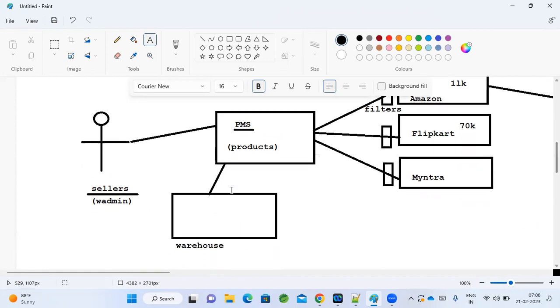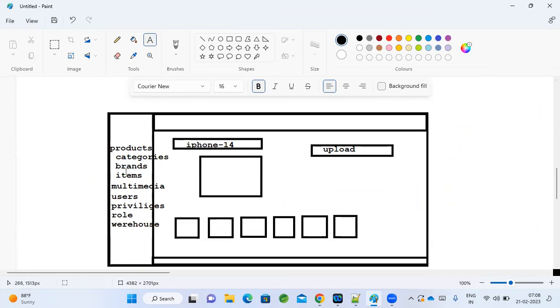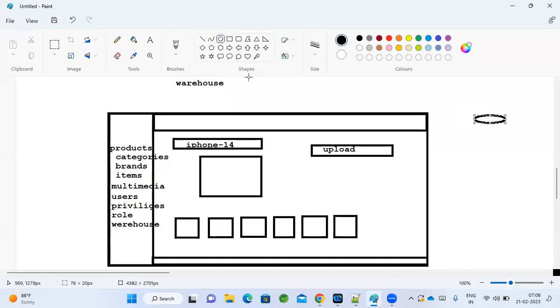Before that, the product management system needs to maintain their data. Where do they maintain it? We have multimedia information and this data, everything needs to be maintained. So from the backend side, we need a database system to keep this information.